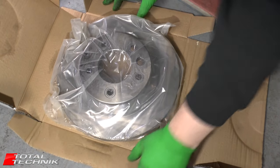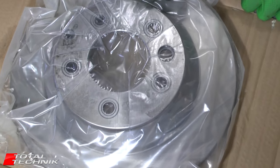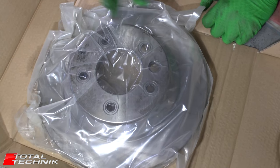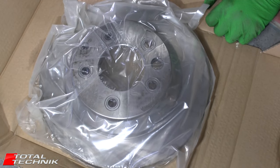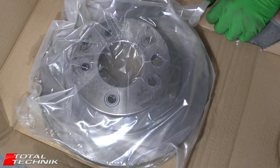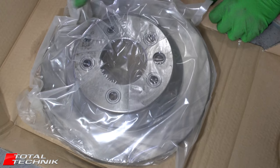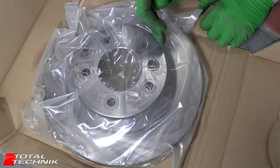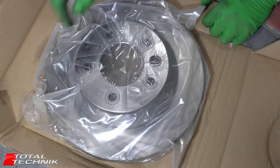When it comes to brake discs, they almost always come vacuum sealed and inside they coat the disc with a thin layer of grease to keep it nice and shiny in the packet. You obviously want to get rid of that because brake pads are slightly absorbent — if they've got grease on them they'll actually soak that grease into the faces, which will have disastrous consequences. Get brake cleaner and give both faces of the disc a really good clean, and also clean the inside where the brake shoes will make contact.